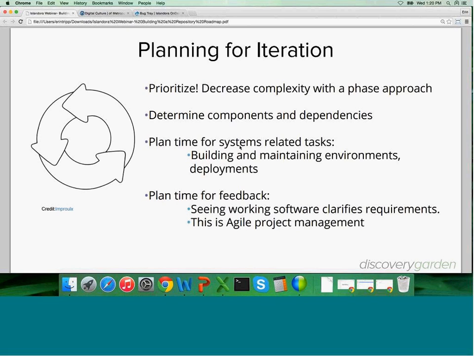Also, plan time for feedback. And this is important. For people who are not visionaries, myself included, it's difficult to understand what I want my repository to look like and act like, and to have a proof of concept in front of me. Try something to ingest into, to edit, see, and view. Sometimes you need to do a first iteration, allow time for testing and feedback, and redefine requirements based on that feedback. And essentially, it's the definition of Agile project management.